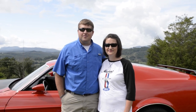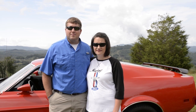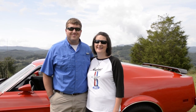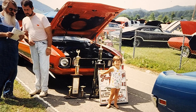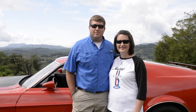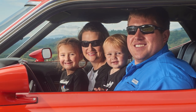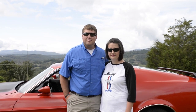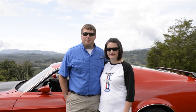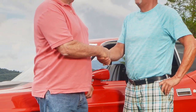Wow. And then you grew up with this car. Yes. He bought it a year before you were born. Yes. You grew up with the car, you loved the car, you wanted the car. Yes. Dad promised you the car. Yes. I grew up going to car shows with my dad and my grandfather with this Mustang and then a truck that my grandfather had. Wow. So now you guys have got kids of your own. We do. And so basically what I'm thinking is one day those kids will have kids of their own, maybe. And they'll be saying, this car was our great-great-grandfather's car. Yes. Both of them. Yes.